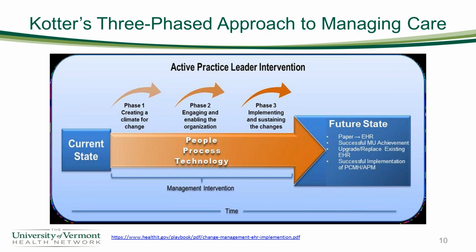Is the culture ready for change, or does everyone hate the current EHR and they think they're going to hate the next one and they don't want the change? If that's kind of where everyone is, you need to do some work there. You need to understand exactly what's in place. And then you need to move to phase 2, where you start to engage people. You start to enable people to get involved in the process. Try to help turn the complaints and the dissatisfaction into things that you can actually identify that are wrong, and work to fix them with the next implementation.